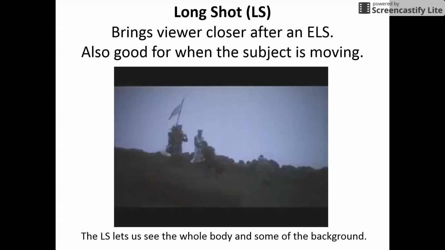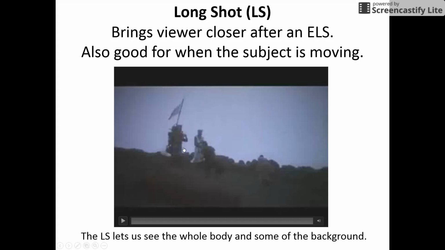This is really good when we're still wanting to show the scenery and we want to show the movement of characters in the scenery. But we don't want to get so close that we're really paying attention to the detail. So this would be a really good type of shot if your social studies teacher tells you that he wants you to do a film on Pickett's charge in the Civil War, for instance. Then you could use this type of shot to show the soldiers running across the field. So we're seeing the scenery, we're seeing the movement, but we're not really focusing on details.